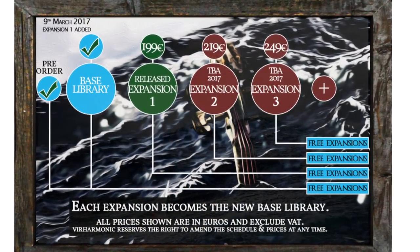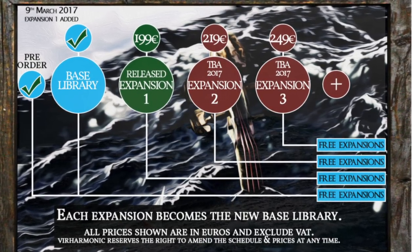The other thing I love is their upgrade scheme. If you buy the first iteration at around 149 euros, you get free updates as they add new articulations and possibly new mic positions. If you wait until the third update, it's going to cost you probably a lot more. They have a really smart upgrade scheme, and now with companies doing Splice-style rent-to-own, this is an interesting approach in the sample library space. It's not quite a subscription, but it encourages you to get in early and gives you the impression they're going to keep adding stuff.